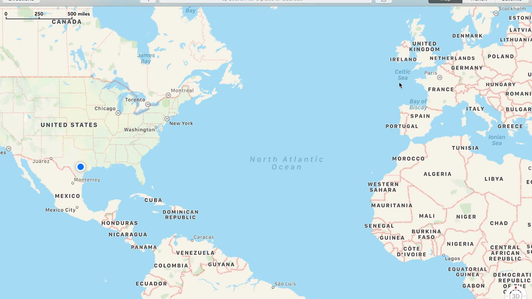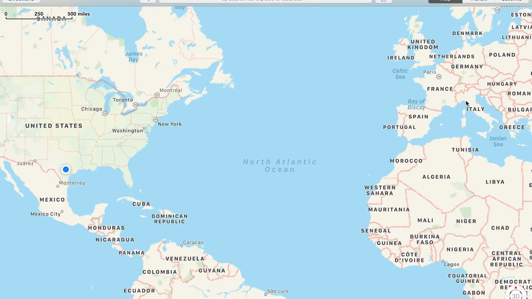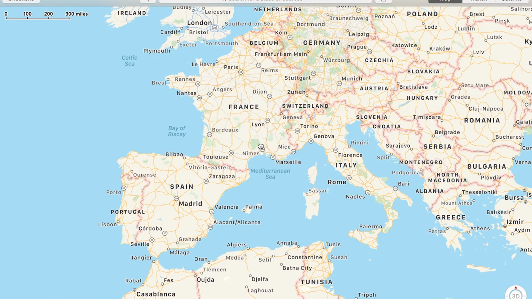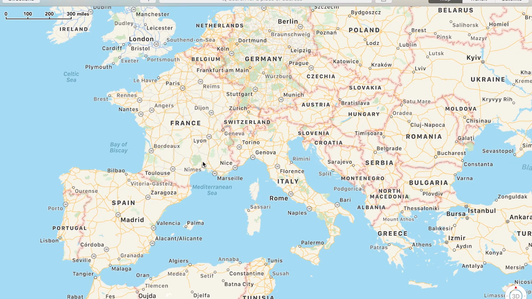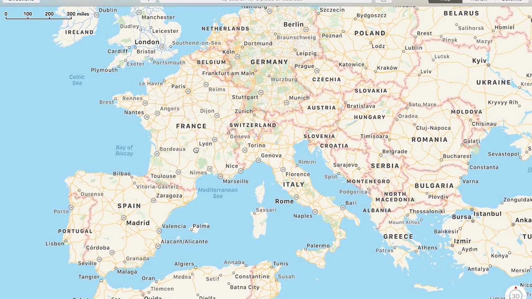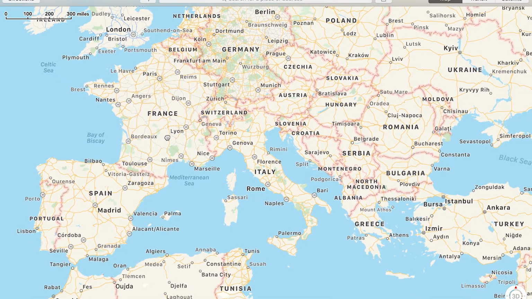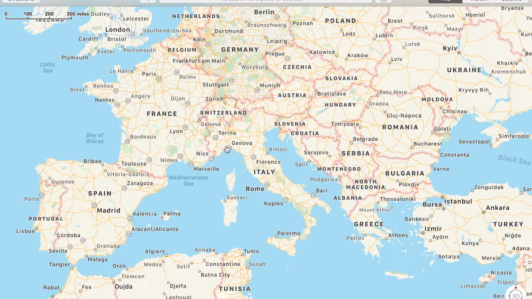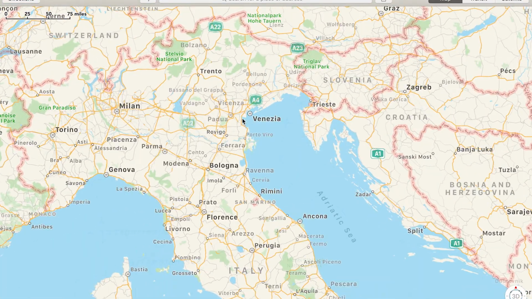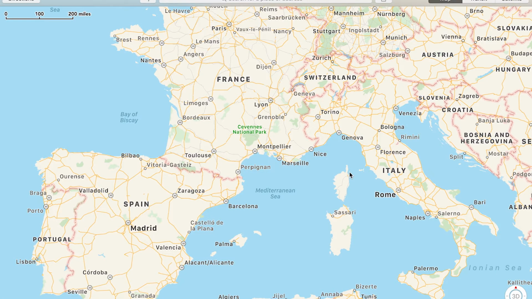And actually, the flight path will go from Texas all the way to Venice. As it gets closer to Europe, I'm going to zoom in, and it'll be from the Atlantic to Venice, which I think is right here. So I'll use this screenshot for the second part of the map.